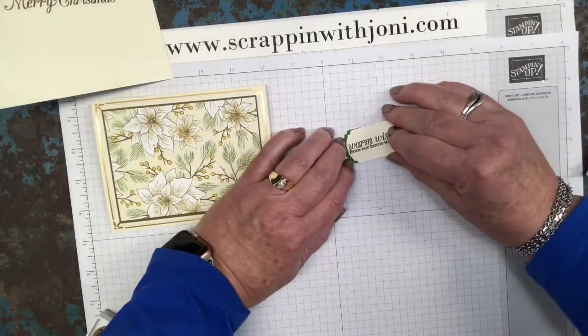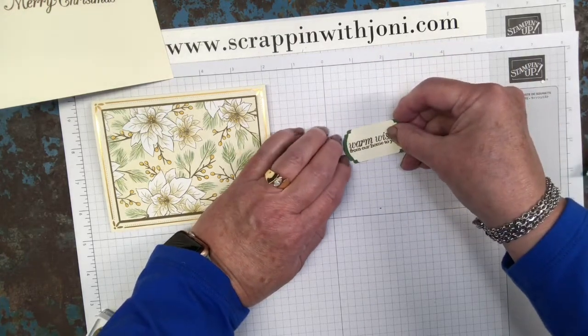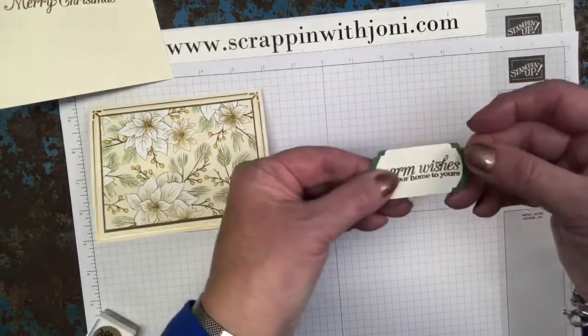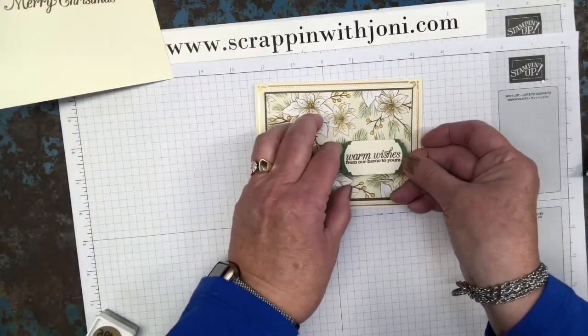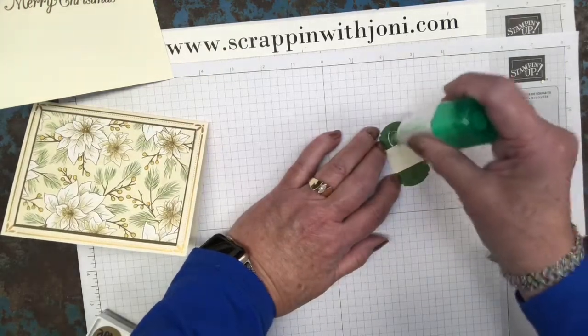And I'm going to attach it right here. Yeah, and that green glue gives me a couple minutes here. Minutes, not really. Maybe more like seconds, 30 seconds or so, to set it up. There we go. Now, I could come back to those dimensionals I used before and pop it up, but I'm going to add some more bling to the front of this, so I think I'll just glue it flat, like so.